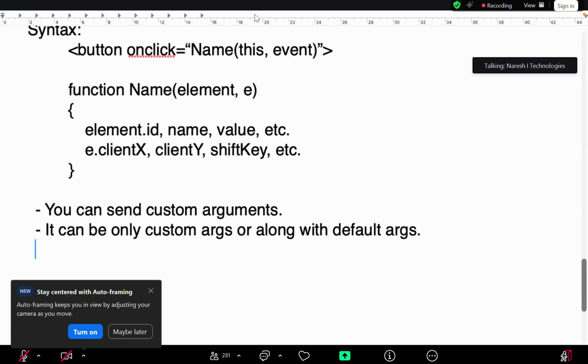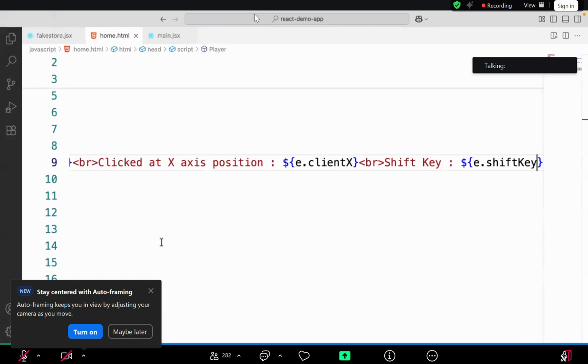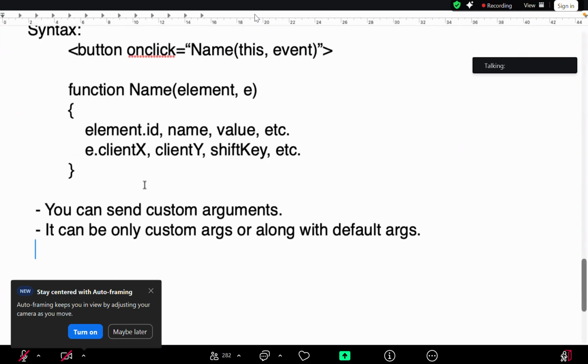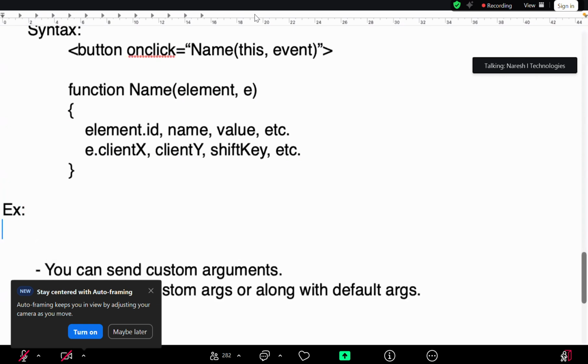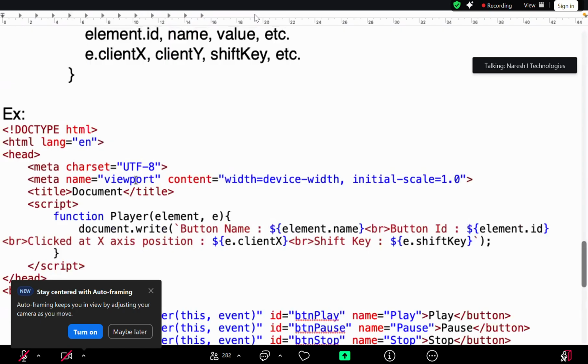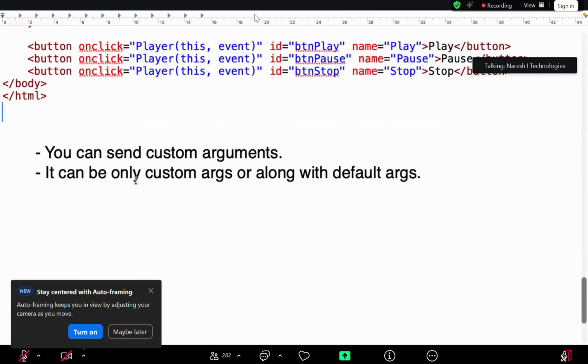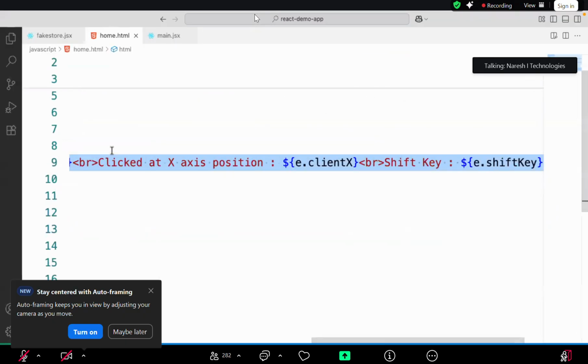Remember, these are all very regularly, repeatedly used in React like apps. That's the reason if you are not aware of what are event arguments, how they are handled, you can't manage them in React. So that's the reason I'm giving overview about that. We have default arguments, we have custom arguments. We can send our own arguments also. I will copy this example because in this example, I am sending some default arguments. Let's see custom arguments means how.